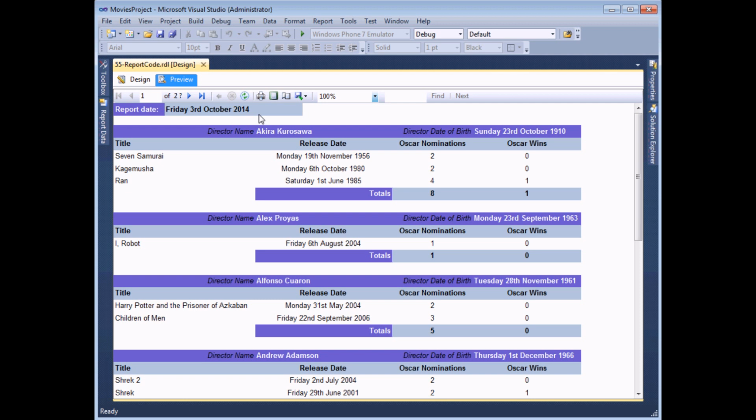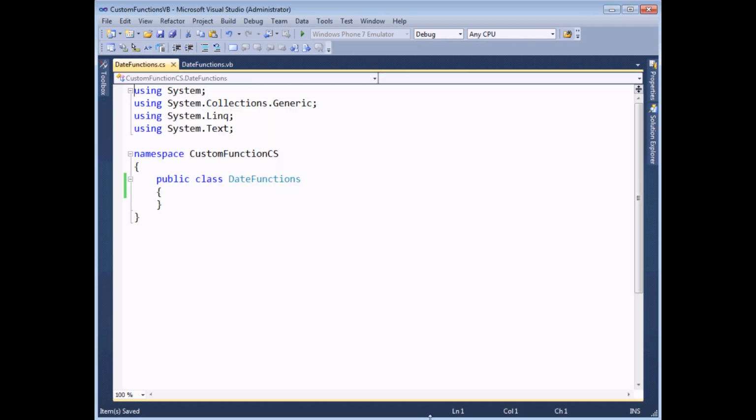So to get started with writing a function that will do that, let's head back to our class library. I might as well start with the C# version, as that's the one that I'm looking at the moment. I've got my public class date functions. It's important that the class is public, by the way, in order to be able to reference this later on. So somewhere within this pair of braces, I need to write out my list of functions. And the first one I'm going to declare is going to be another public function. I'm also going to make it static as well.